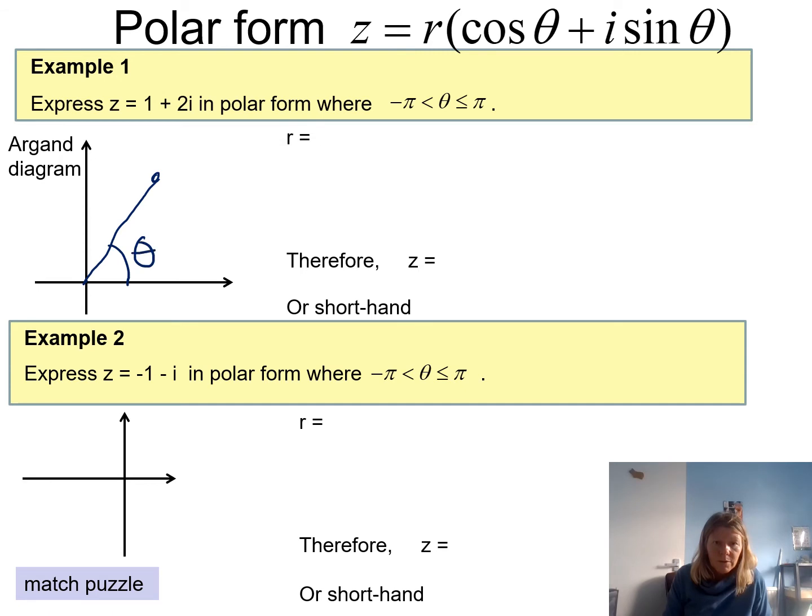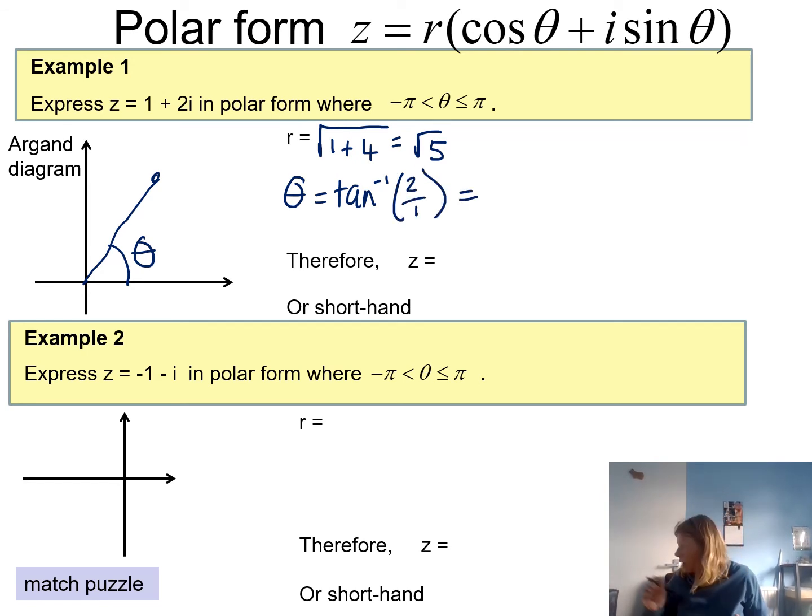That's the angle we're after. With a bit of Pythagoras, we know it's 1 squared plus 2 squared, square root, which is root 5. And we know that theta is tan to the minus 1 of b over a, putting in all the positives, 2 over 1. And that comes out at, let's have a note, or should we cheat? If we're in radians, 1.11.